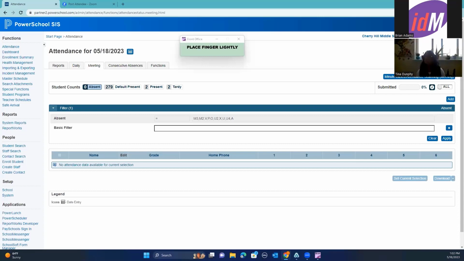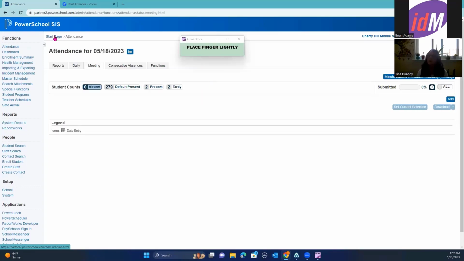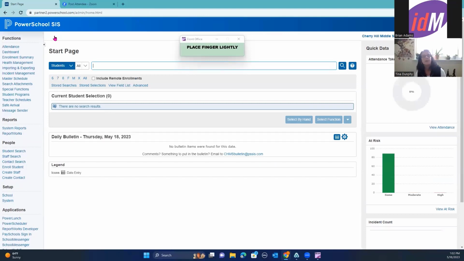I'm sharing my screen, and what you see here is PowerSchool open, and actually I'm going to put us to the start page. Our plugin installs directly to PowerSchool, which means it becomes part of PowerSchool. So we are going to be writing directly to the attendance tables. In terms of recording, that requires your attendance office staff, your attendance team, to have PowerSchool open to record attendance. So come along with me and let me take you through the process.